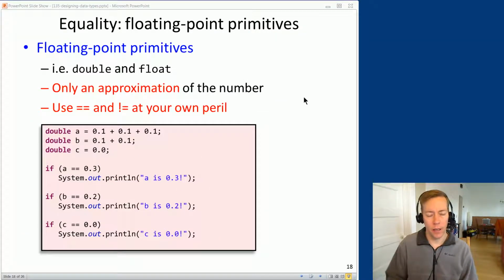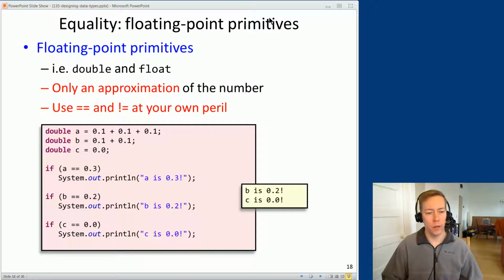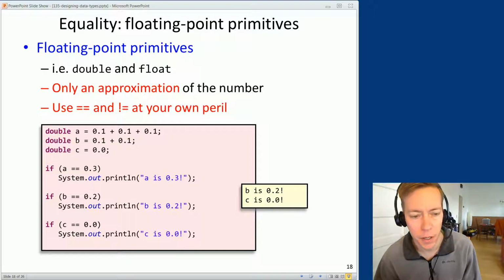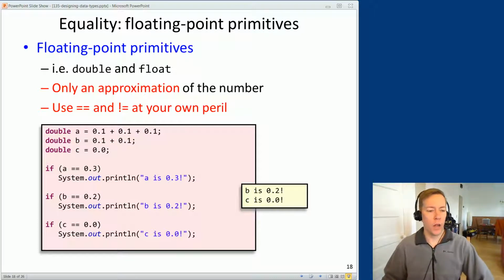I like to say the road to debugging hell is paved with the bodies of programmers that compare doubles with equals equals. All right, there are things you can get away with, and for example, if you've assigned something to 0.0, and haven't done any calculation whatsoever with it, it's safe to compare it equals 0.0.